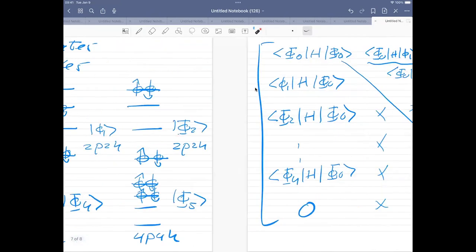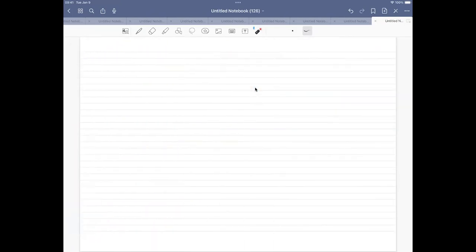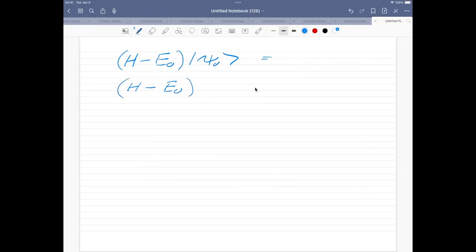And if we take the full Hamiltonian problem, what we have is the following: H minus E0, where E0 is the ground state energy, acting on psi 0. And this is equal to H minus E0, which is obviously 0, multiplied with the sum over all these particle hole determinants. So we have made this expansion here, and this is equal to 0. Okay? So this is the eigenvalue problem.